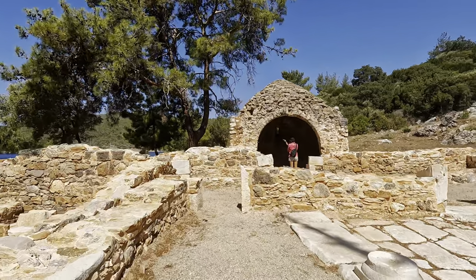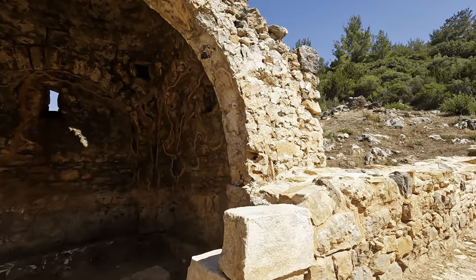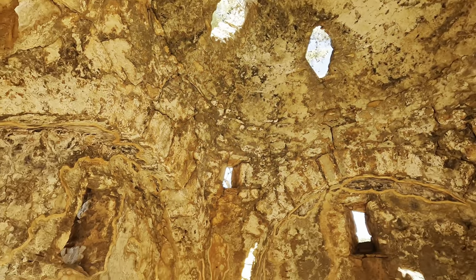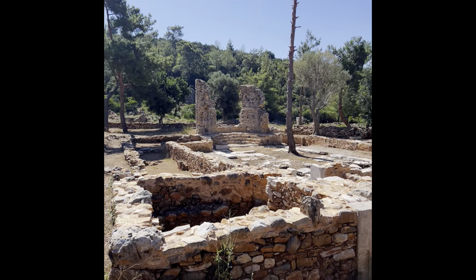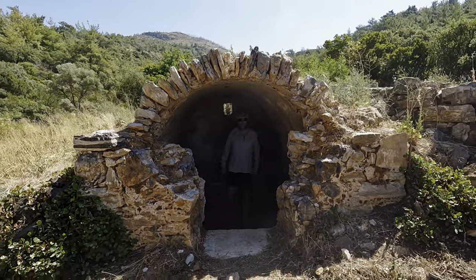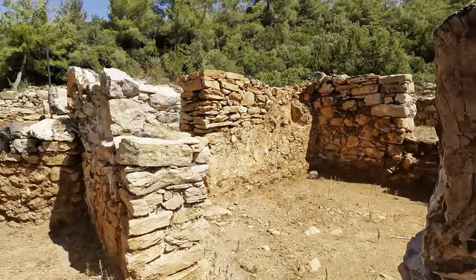All the buildings parallel to the coast belong to the early Christian period, also called Late Antiquity. The city is a port settlement designed to fit the half-moon shaped physical structure of the bay. In addition to the harbor structures, there are many ruins of structures whose functions have not yet been determined, continuing toward the slopes in the north with church and grave structures. There are important religious buildings aligned parallel to the coastline. Along the coast to the west of the port there is a baptistry, a chapel adjacent to the church, another chapel, and a bath. As a personal side note, one of my favorite things is walking through these old excavations, trying to imagine what the creators had in mind.